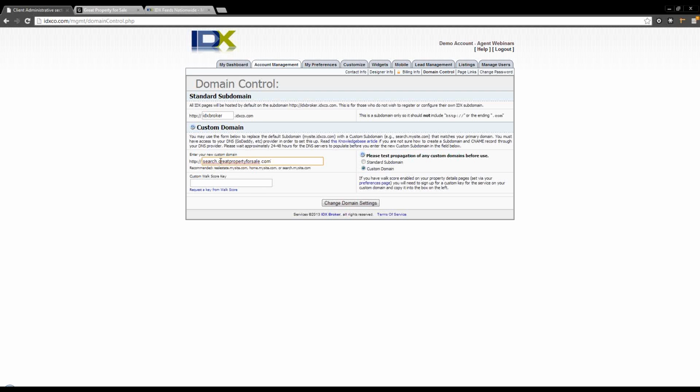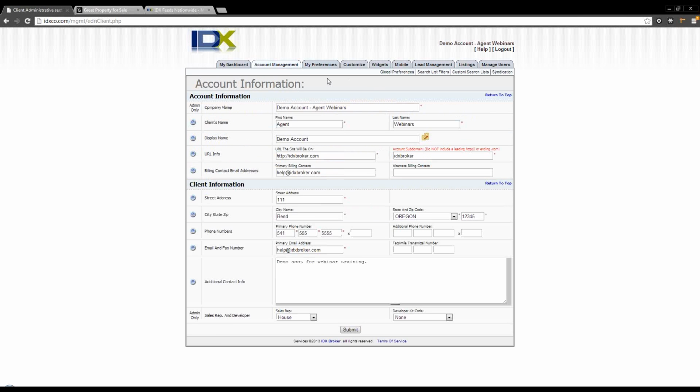Now, to be clear, Google sees no difference, and in fact, they list this on their website. They see no difference between a subfolder on your website and a subdomain. They've made that very clear through their documentation, that there's no difference in terms of ranking or anything along those lines. So I know that there's some information out there to suggest otherwise. If you go to Google and look it up, you'll see that that's not the case. There is absolutely no difference to them.